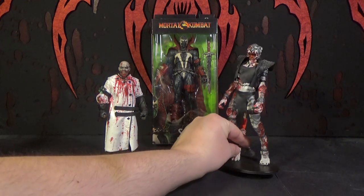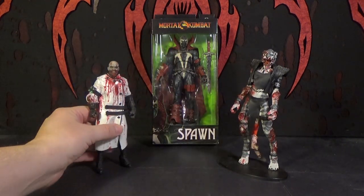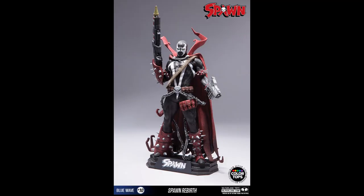Because this is awesome — this is what I really wanted. They came out with the Color Top Spawn a few years ago, and he was basically just like some of the older Spawns — basically a statue, pretending to be a figure. Which looks cool, it's a really cool looking figure, and I bought lots of those old Spawn figures and love them. But I wanted an articulated one, like a super articulated one.